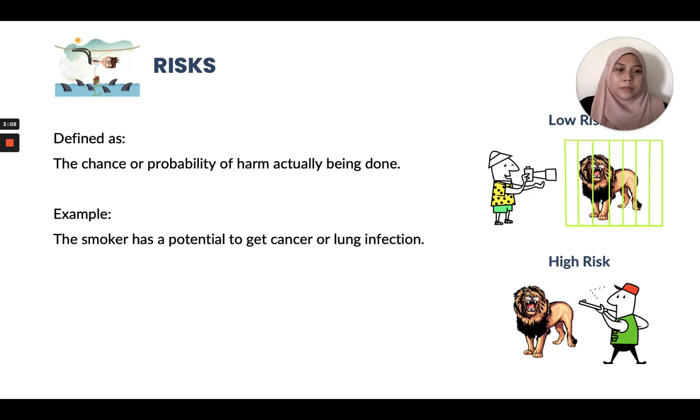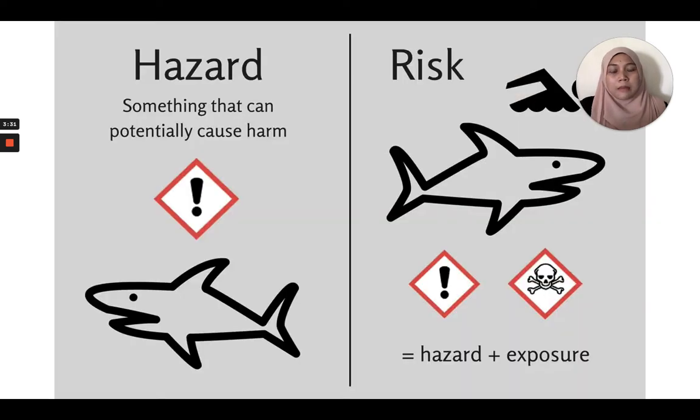And the bottom picture shows a hunter in the jungle who also wants to hunt a lion but without any barrier or protection. So this condition will lead to a higher risk. This shows that the same hazard does not always pose the same risk. Remember, risk is hazard plus exposure.